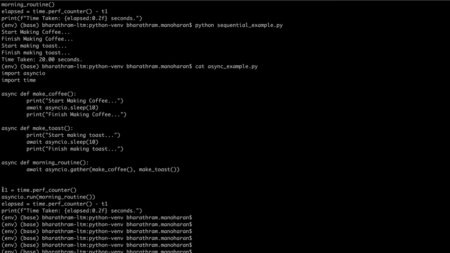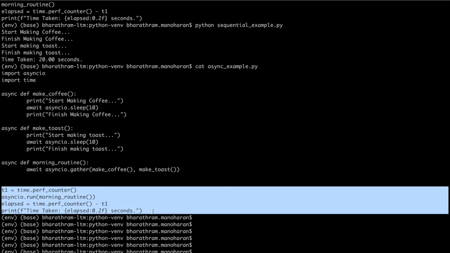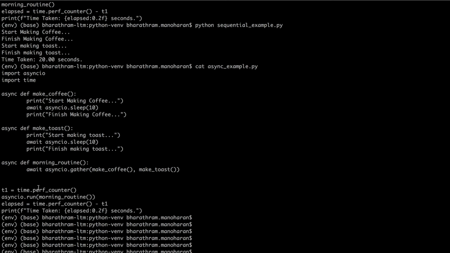And again we're pretty much following the same sequence of steps: getting the start time, calling the morning routine in a slightly different way, called async IO dot run. So this is an API. That's why I said async IO is an API to manage coroutines. So these are our coroutines, right?